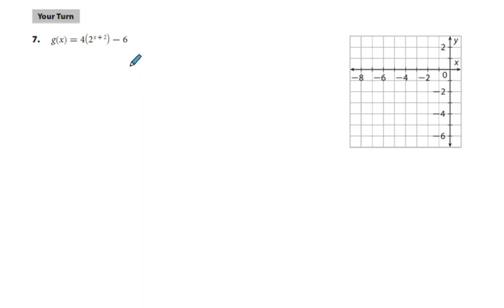Okay, we have your turn, and they're going to actually show a graph of what the graph of this looks like. And I'm going to sketch this one really quickly. So we have this 4, that's going to be A, and that's our initial value. Well, our initial value is going to be 4, but we're shifting down 6. So it would be 4, but we're shifting that down by 6. So 4 minus 6 is negative 2.